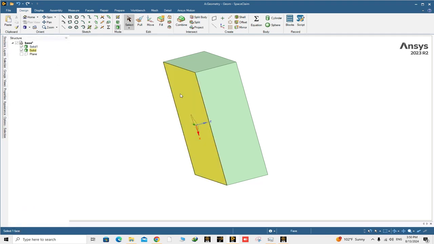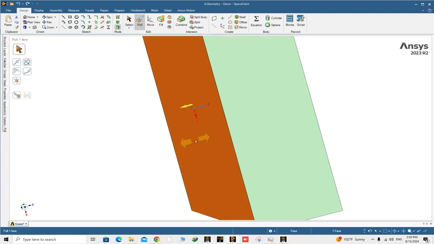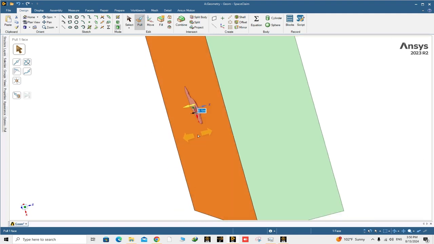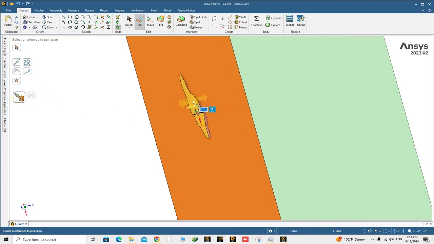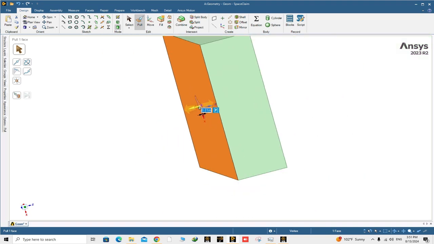First, click on the surface and then choose the pull command, and again activate no merge and push it. Then choose the up to command, click on the surface, the bottom surface of the mountain.